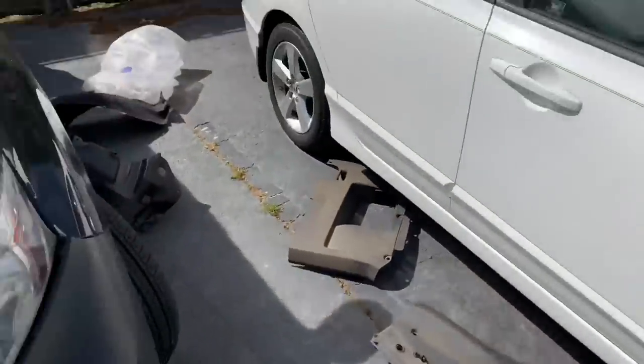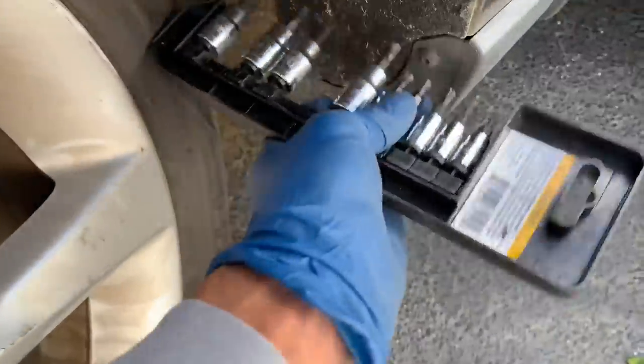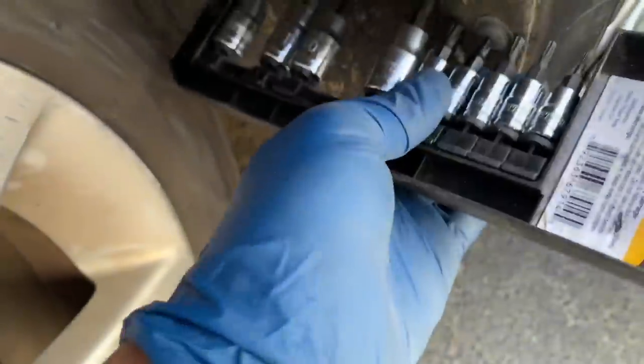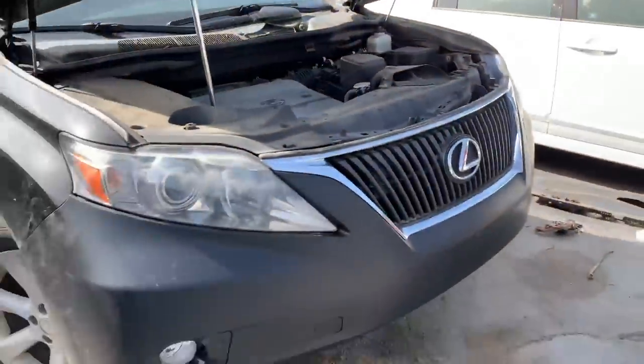We do got the fender liner on. I'm about to see if I can get the fender liner. I think I got the right sockets. We will see. Maybe that one, we'll see. So let's see if I can put the fender liner on, and then we just gotta wait for our tie rods to come in.